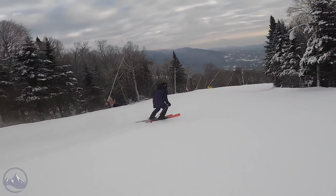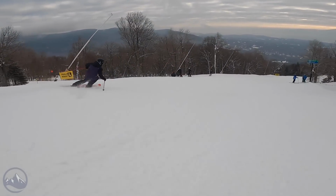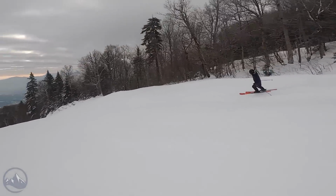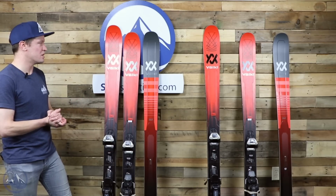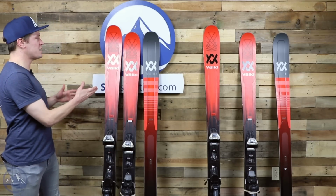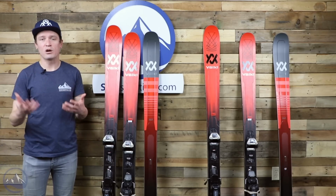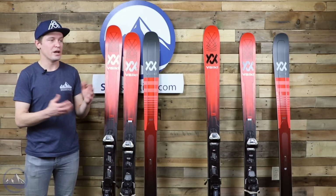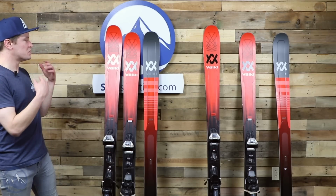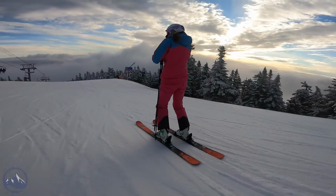Something that really jumped out to me is this morning we skied with a local skier named Christy, who's very, very good at skiing, racing background. She's been with Volkl for a long time in an athlete ambassador type position. She normally skis something like a 170 Secret. I had her test the 177 M6 Mantra this morning, and watching her, a lighter weight skier, similar to myself in a lot of ways, watching how she could manipulate the ski was really cool. And she was doing so on some flatter trails than you might think capable.